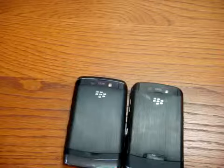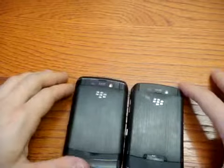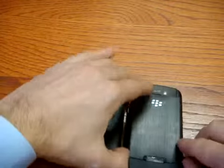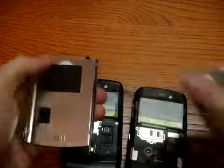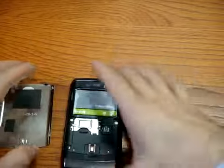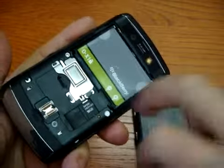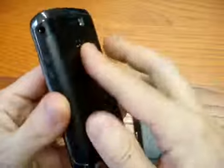On the bottom you have, as you see, a much simpler design, a smaller box for the camera, 3.2 megapixel with autofocus and LED flash. The aluminium black cover, this mechanism that was on the old one, now you just pull like this. As you can see, there is also this rubber here that helps to press the battery. In the old model we just put some paper to really help the touch screen feature. Same things: micro SD slot, we put a 16 GB, no problem. SIM card slot, and that's all. Let's close it.